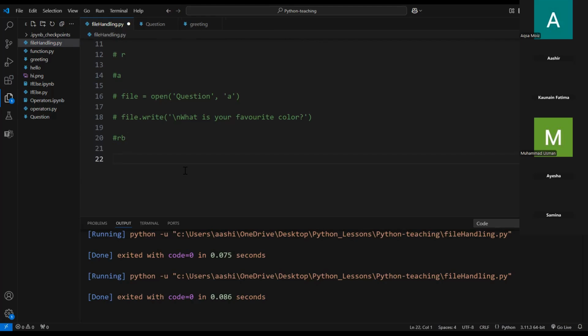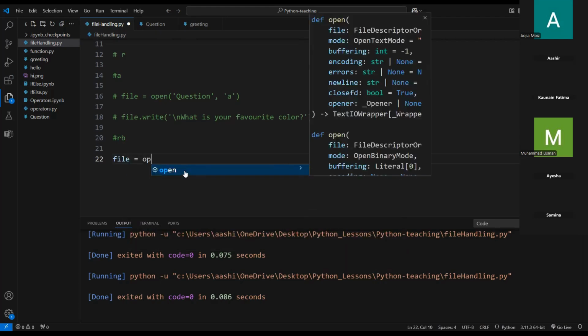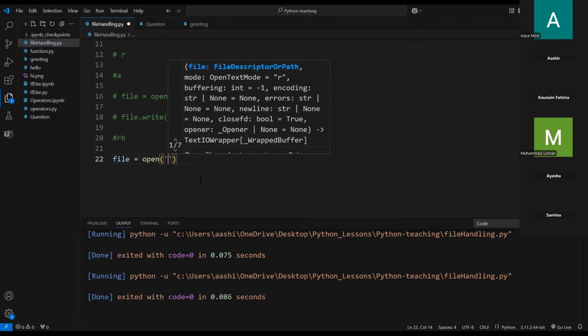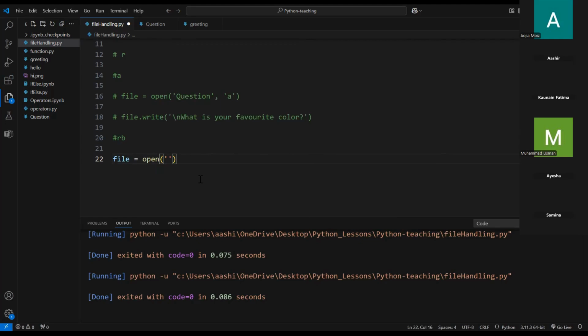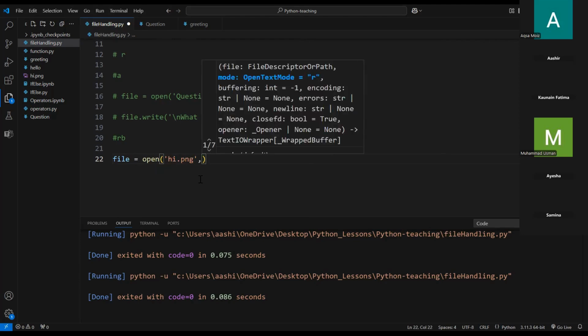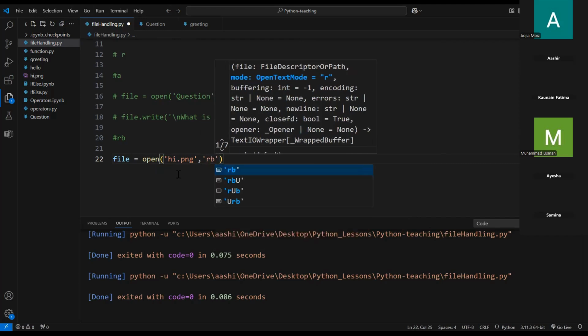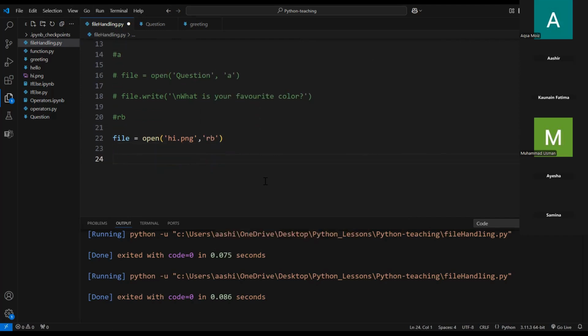We could do file equals open, we need to open our hi.png, comma, RB. Now we'll do file.read.